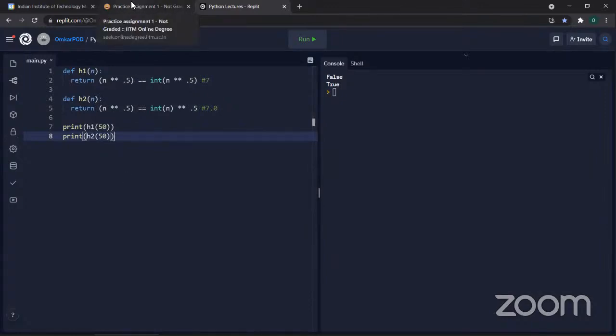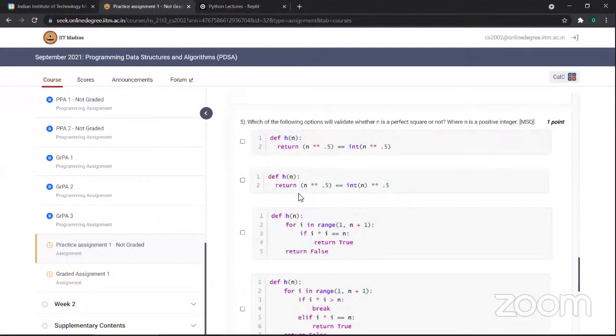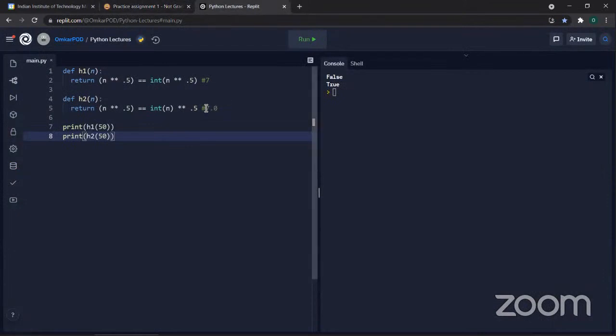No, sir. Now this is correct. So the second one should not be true, right? Yeah, it should not be true. Correct. Sir, I guess I got it. Yeah, that is happening just because of this type difference on both sides.